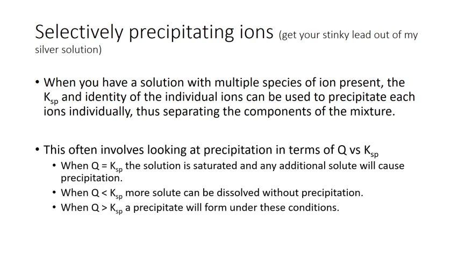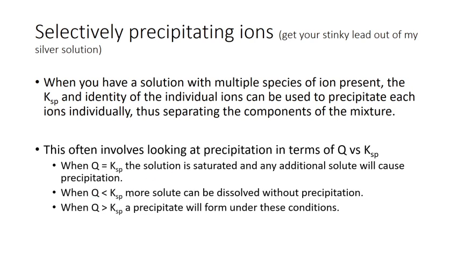And if you remember from the equilibrium unit, Q is the value, or the current conditions that the system lies in, and you look at that in relation to the equilibrium constant to decide which way something's going to go. So when Q equals Ksp, that is at equilibrium, or in this case, the solution is saturated, and any additional solute will cause a precipitation, because you're going to throw it out of balance from equilibrium.